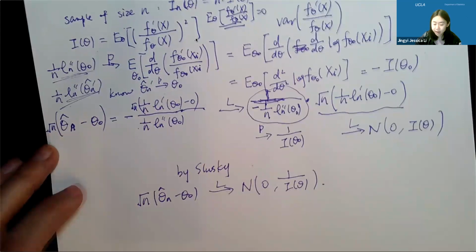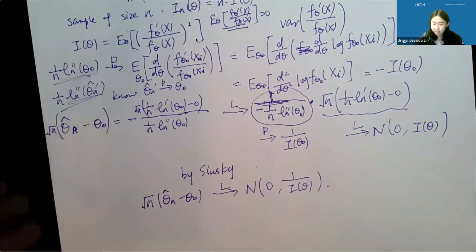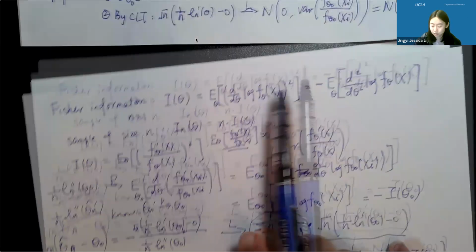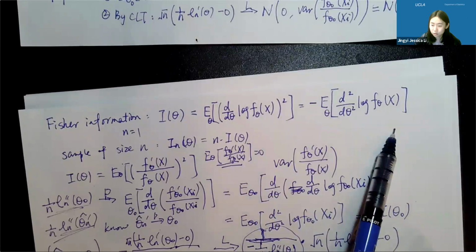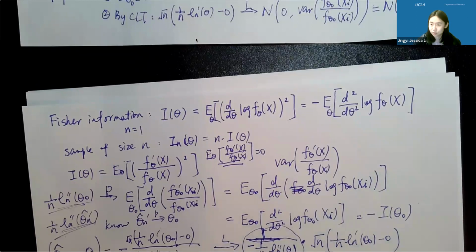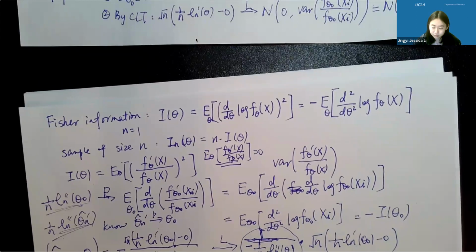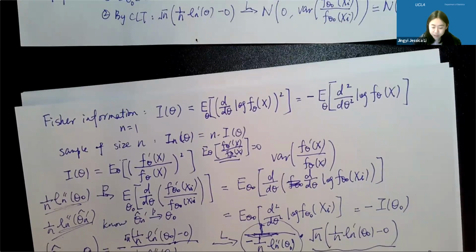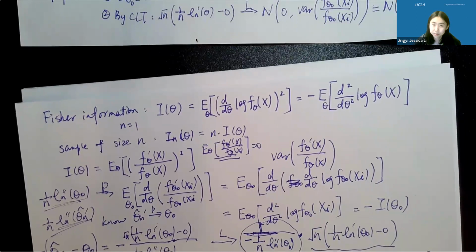Okay, so do we have questions about how the asymptotic distribution of the MLE was derived? Basically I was assuming that people have some basic knowledge about, say, the score function and the Fisher information. So that's why for those things, I didn't prove them. I just directly used the result. But if this is something new to you, I think it will be good to know as a foundation of our statistics, especially for parametric inference. Okay, so any questions before we show an example and wrap up today's special lecture?